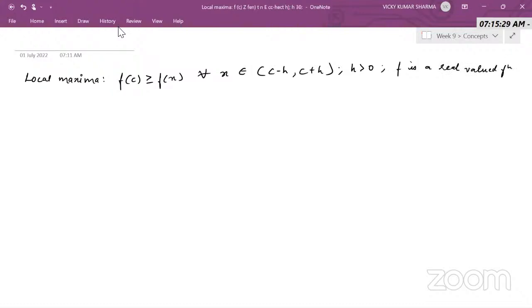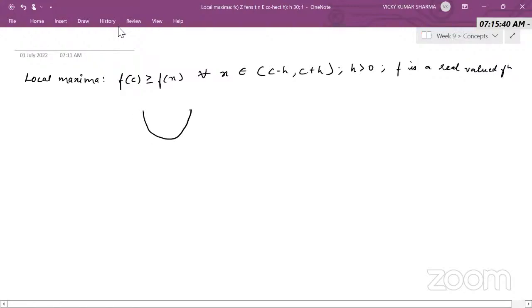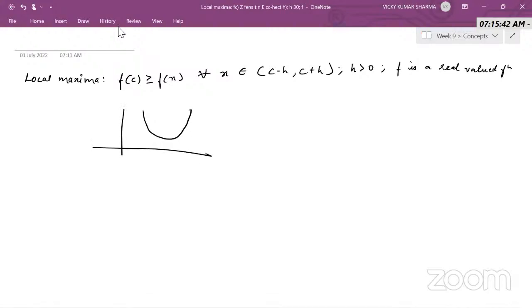So this is some understanding, but what do you really mean by this? Let's understand this local maxima. Maybe I can first take one counter example and then discuss this. Let's say this is one curve, and this is my x-axis and this is my y-axis. Let's say this is my c. The corresponding value is f of c. If I take this as h, this is c plus h, and likewise if I take the same interval over here, this is c minus h.